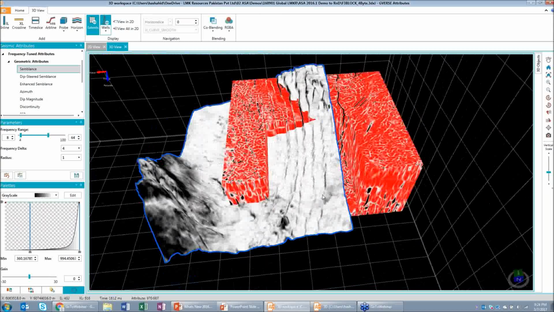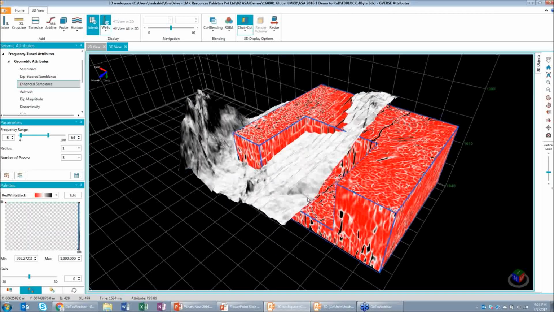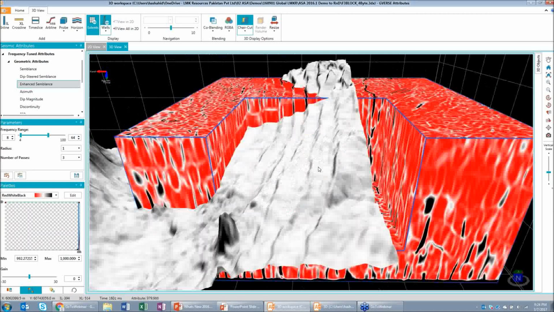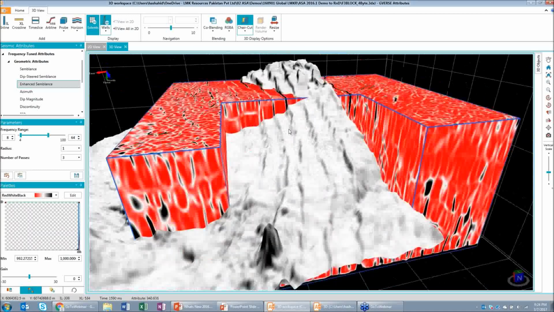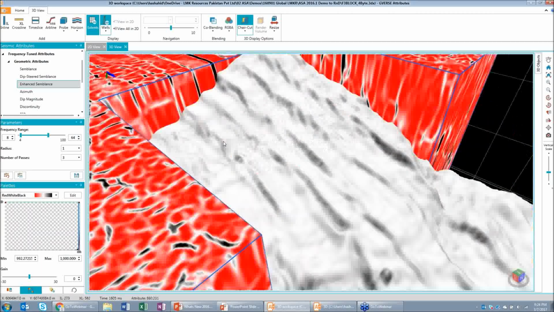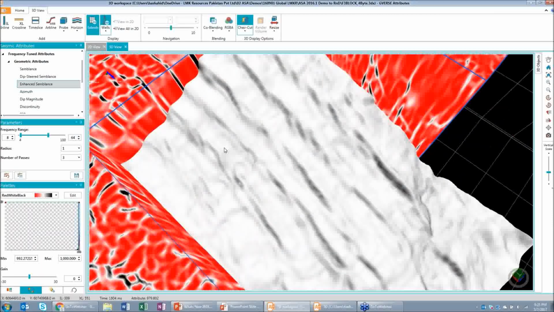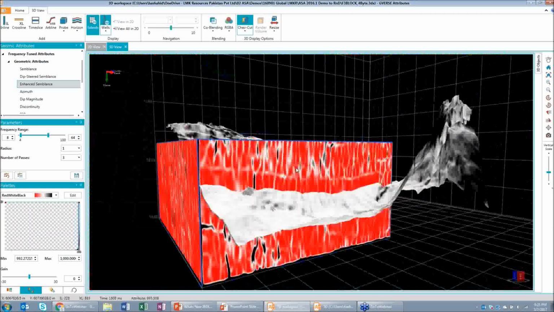And in the background, I have a probe with a cut applied to it, and I have the enhanced semblance attribute applied to that, and you can see how you can basically visualize exactly how well you've picked your faults in your horizon, and you can compare them and see how well it works. So that's some of the stuff that you can visualize in 3D.